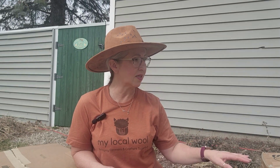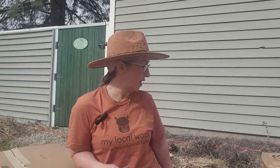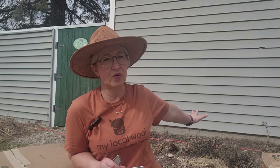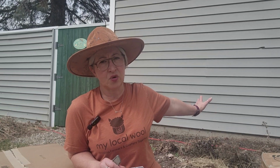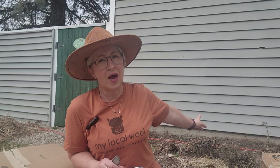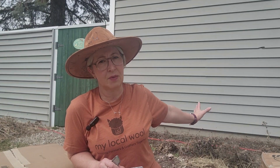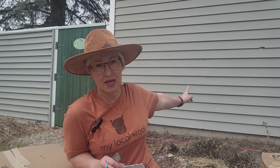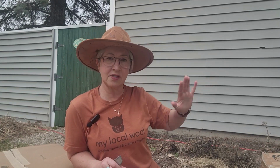What this is, I have a tunnel, which I will show you. And I think in here, I hope it's in here, I'm pretty sure I purchased it, there is a door where I could cut out. Right here is the corner of my barn, and I would like to turn this corner into a rabbit area with outdoor access. And so I purchased a door. I'm hoping my husband is with me on this one. We'll see. I haven't asked him yet. I did talk to him a little bit about it. But I would like to cut a small hole, like a pet door. And this stuff would all connect.